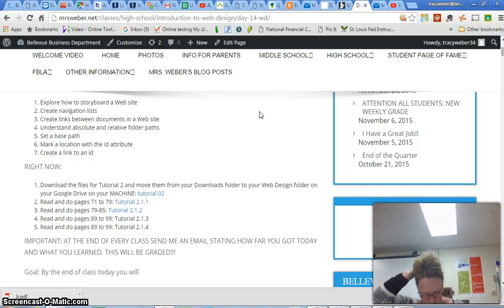Jerry has studied the navigation list you created and would like you to add another navigation list to the glossary page. Recall that the glossary page contains a list of digital photography terms. The page is very long. He'd like you to create a navigation list containing the letters A through Z. And from this list, Jerry wants to give users the ability to jump to a specified section by just clicking a letter. Okay? So here's what we're going to do. We're going to go to the glossary.html file.